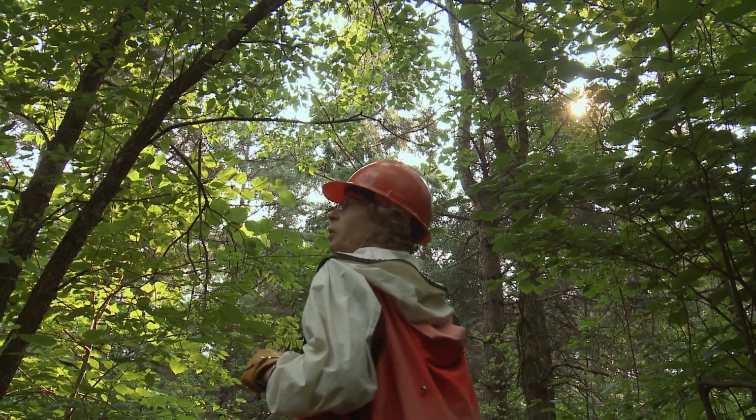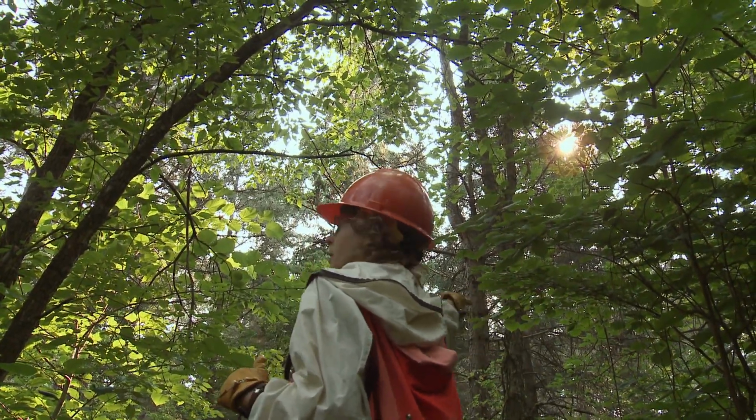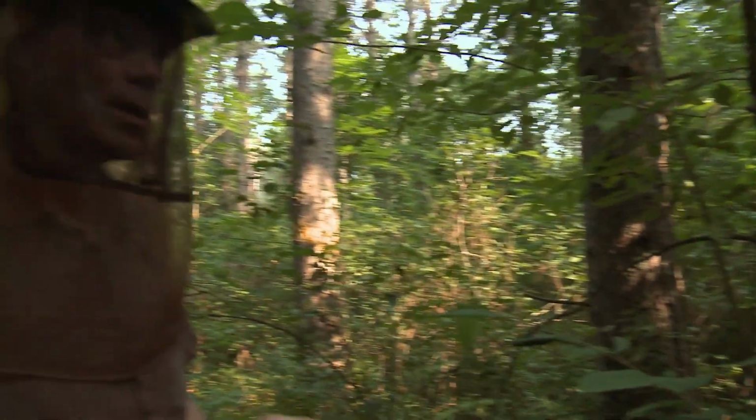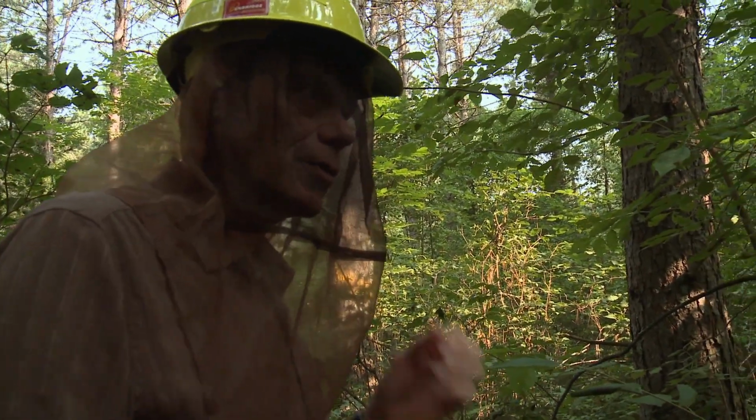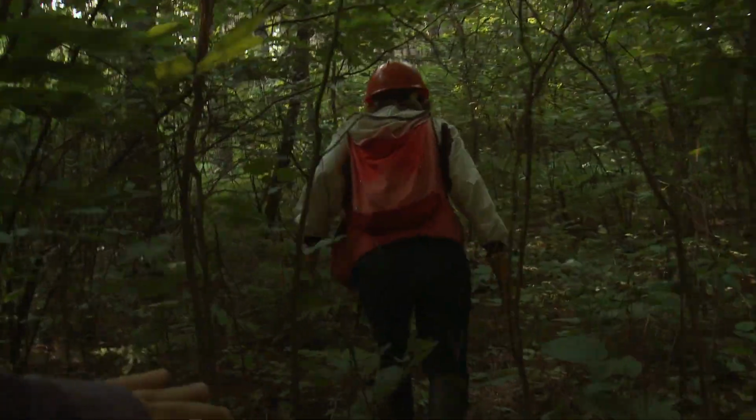So yeah, I wonder, you might be able to see it even through the brush if you back up in different angles. You know, there might be an opening in the brush for you to see. Do you think we can find another open area? Sure. Pound the brush and I'll call you if I can see it.